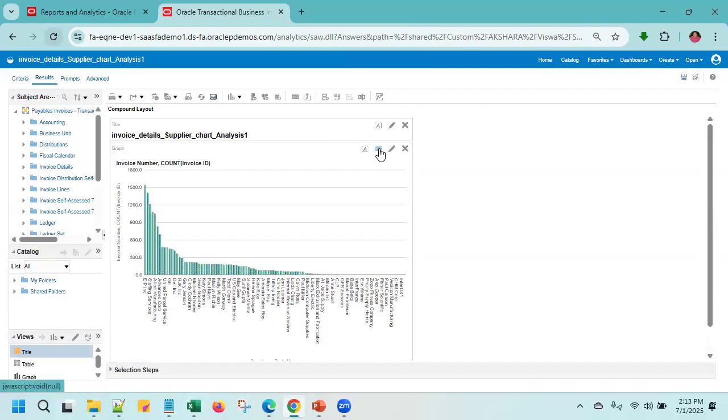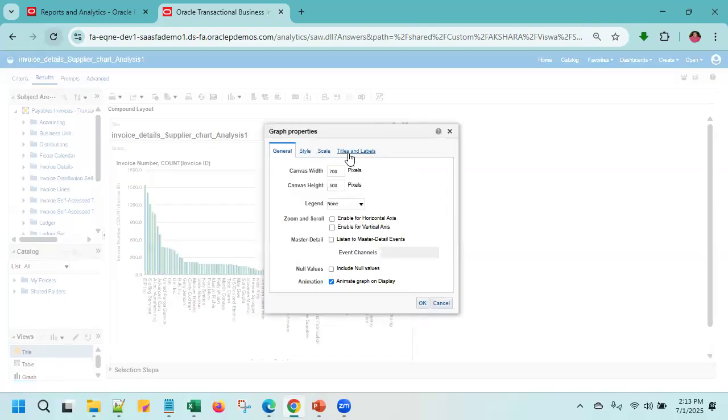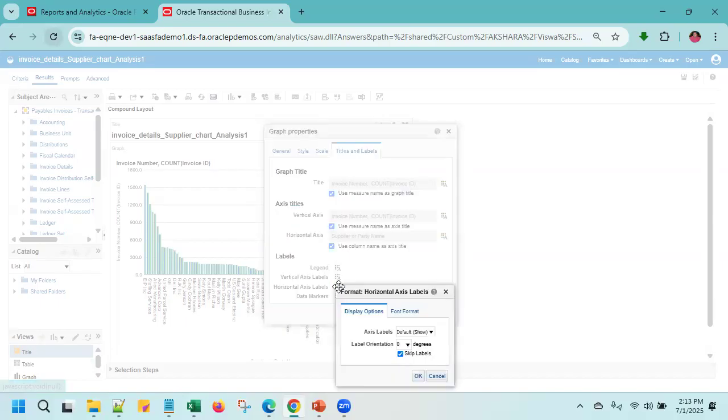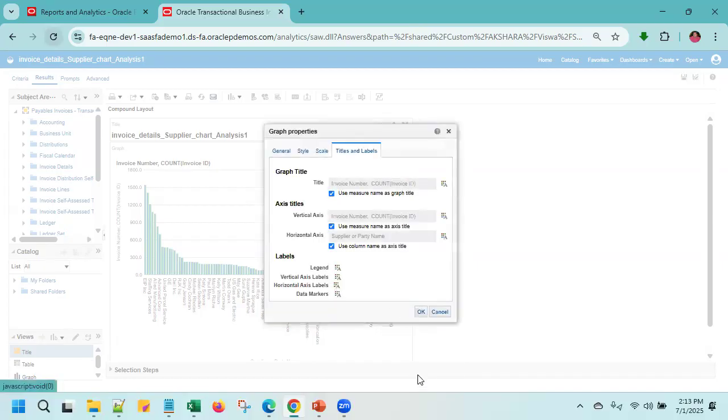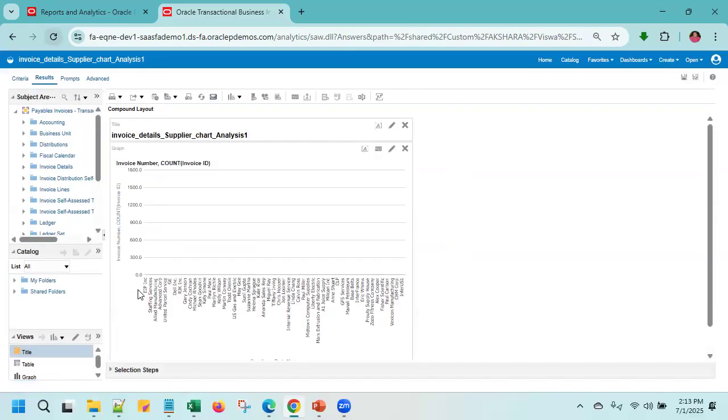Now I can do the style or labels. Axis will be rotated by 90 degrees, which means the correct format of lettering will appear to you here. So this way, it can be in a readable format. It appears to you.